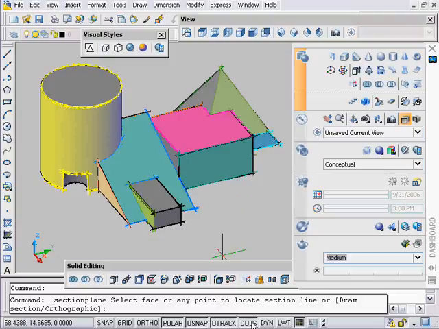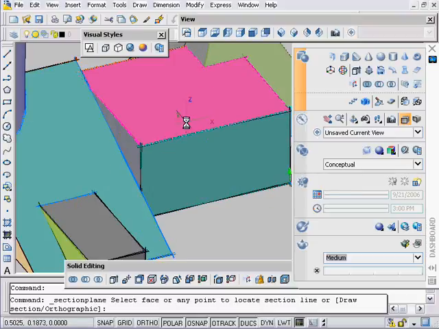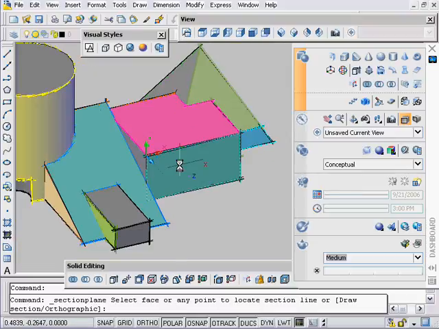Now the first thing we should notice is that our dynamic UCS works with this tool, amongst a lot of the other tools that we have. Watch what happens. All I want you to do when you practice is place a Sectplane. Because the dynamic UCS is turned on, I can use a face to create this. This dynamic UCS works with our Sectplane tool, and it works with a lot of other things. When you see that face go dashed, you're using that beautiful dynamic UCS.